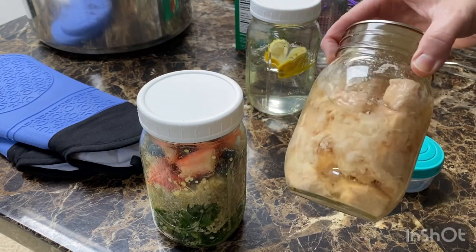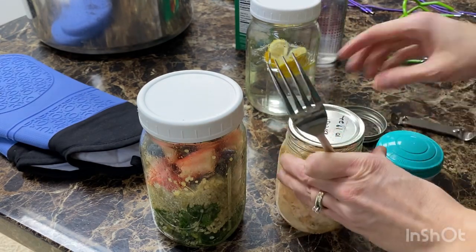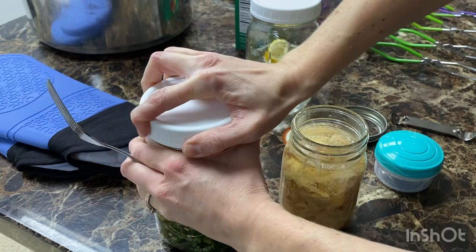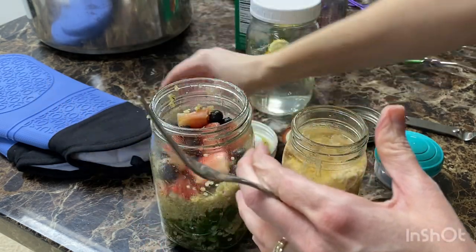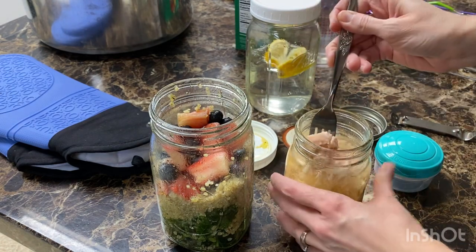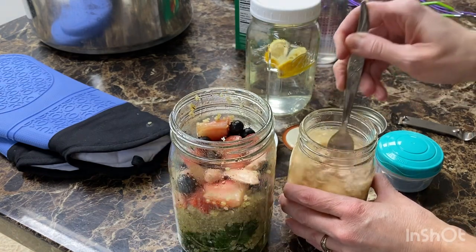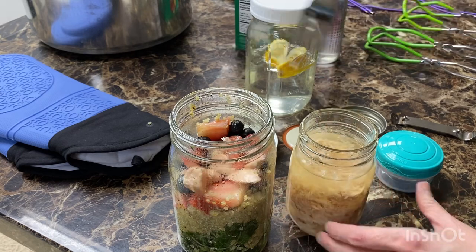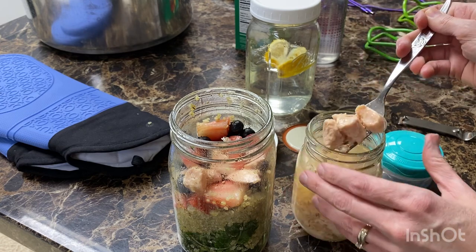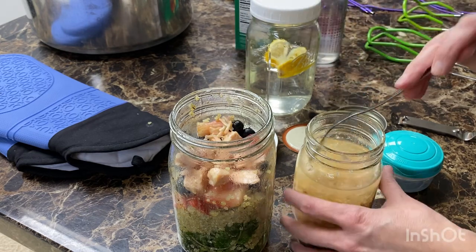And I am also going to throw some canned chicken in here, just from the last batch of chickens that we had, because I'm starving and I think I need more protein than just the quinoa in the salad. Oh goodness. Okay. Oops, making a mess. I'm just going to pick some chicken out of here and throw it in there as well. And that is the wonderful thing about canning your meat, just like the beans, it's ready to go. You open up the jar and you have an instant meal. You can take this straight out of the jar, mix it with mayonnaise, make a chicken salad. You can throw it into just a green salad like I'm doing here.